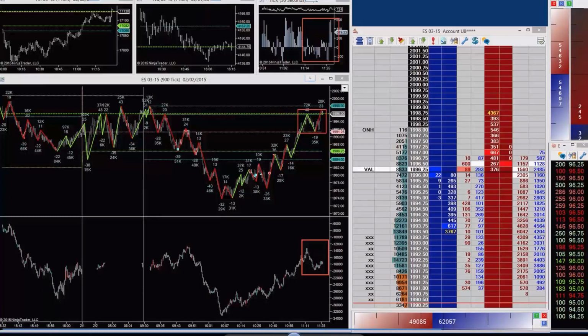Okay. So look at what we've got here. We're at the high of the day. The market's rolled over. Everybody's thinking that's a double top. So lots of traders have faded this move, but we're just looking at this range here. We're looking at this volume range here. And we're not getting back into this volume range below. Now, this is a pretty obvious trade.